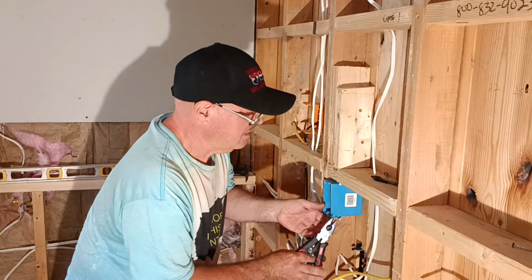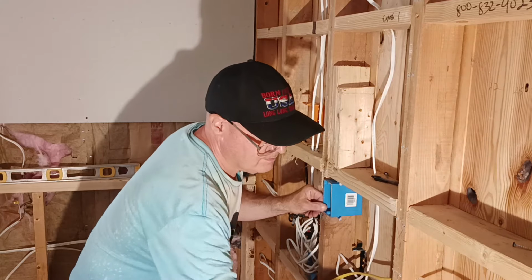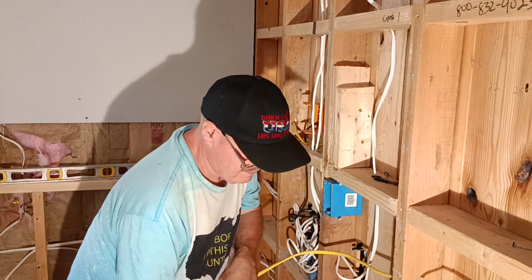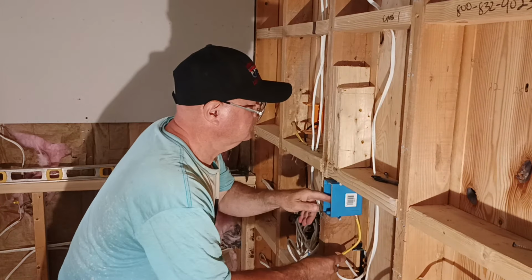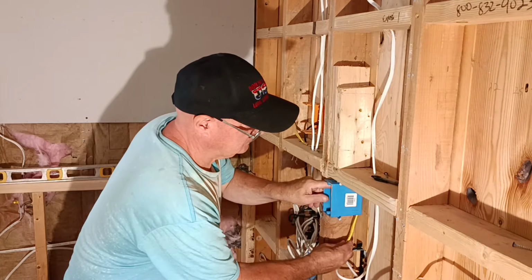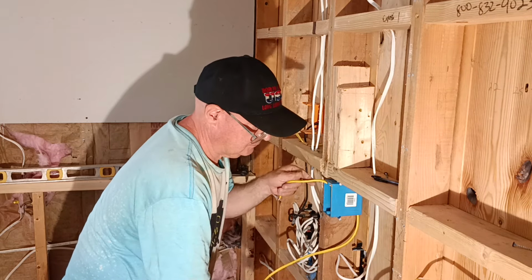I don't want, because I'm going to have a plug over there. Why would I want a double one? We said we're going to cap it off. Just cap it off. It's the last thing. Just put the wire in there for now. Okay. Just to hold it in there. It'll give me an idea where I'm going to put it anyways.